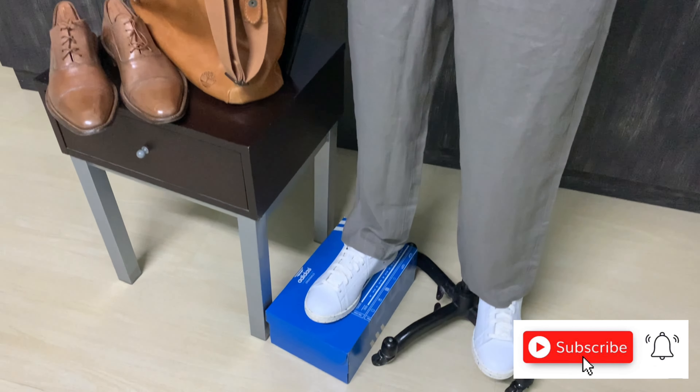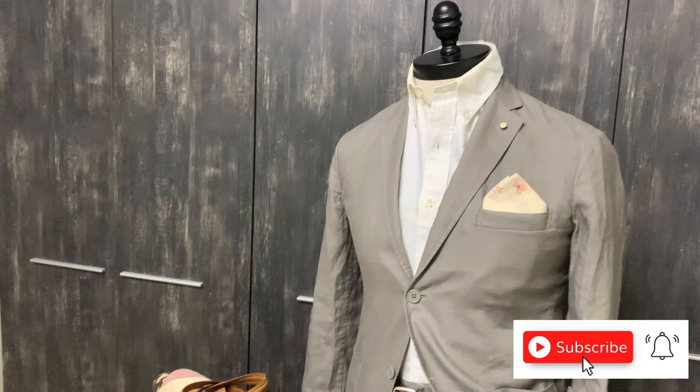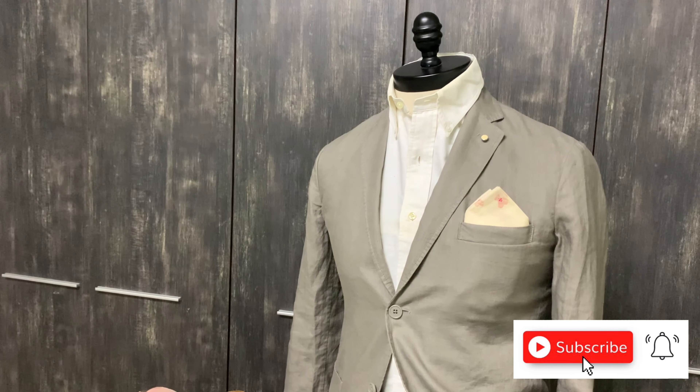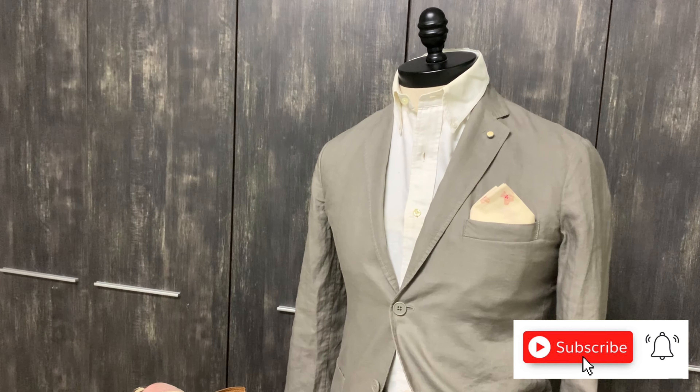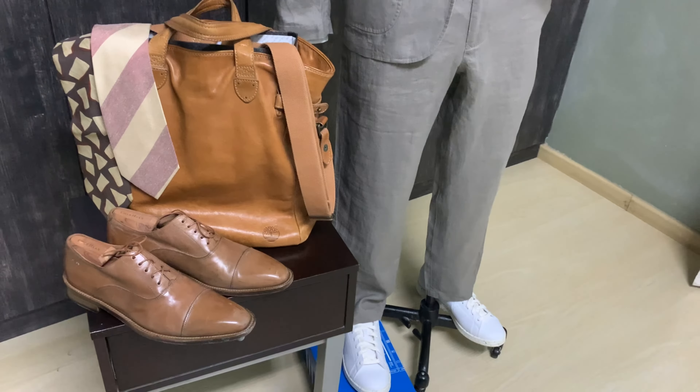After my business meeting, I'm meeting my old friend at the cafe, so I will just remove the necktie and put on a very simple but nice fun pocket square. I just do a swap of shoes whereby I put on my favorite Adidas Samba sneakers from the back of my car, and I switch to wear the pair of sneakers to go with this lovely outfit. It looked nice and neat.